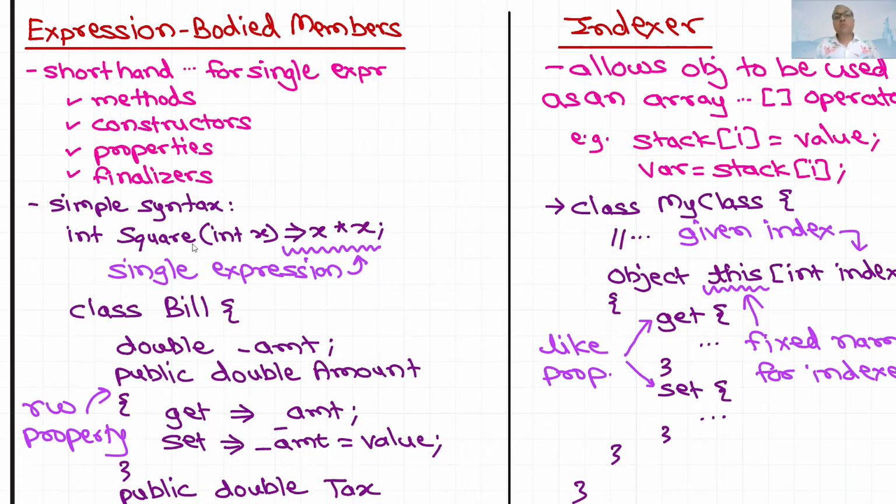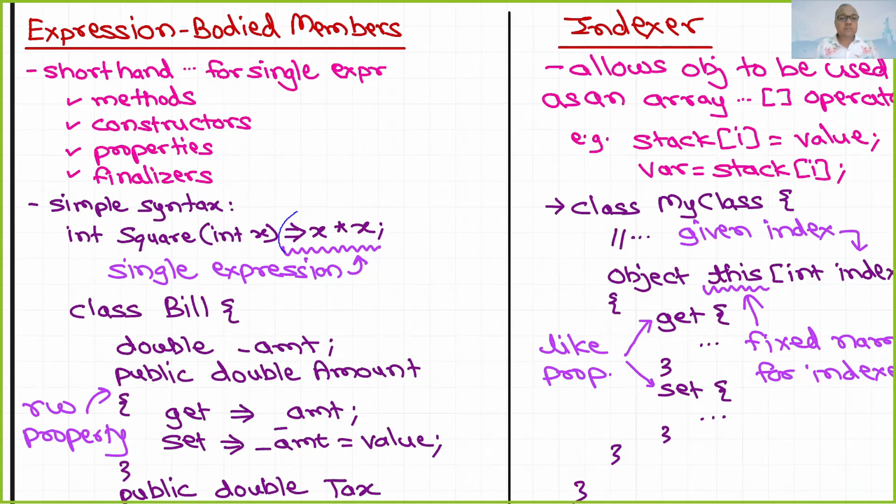Typically, when we write a square method, we write a curly bracket and a single statement like return x into x. But if it is going to be a single statement, instead of putting curly brackets and writing code inside, I can use it like one expression. That expression is given using this arrow operator, like your lambda. So I can simply declare the method, and it implicitly returns the value x into x. Please note that there is no return keyword required here, just like your lambda expressions.